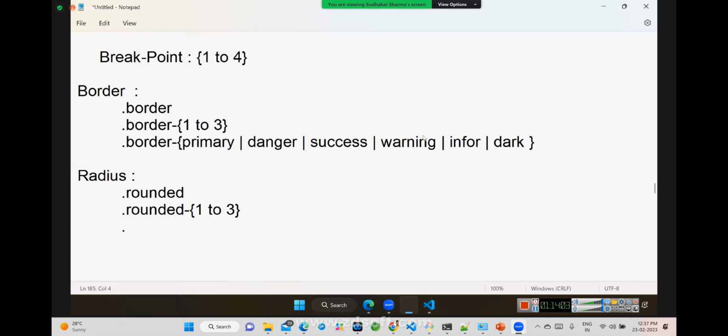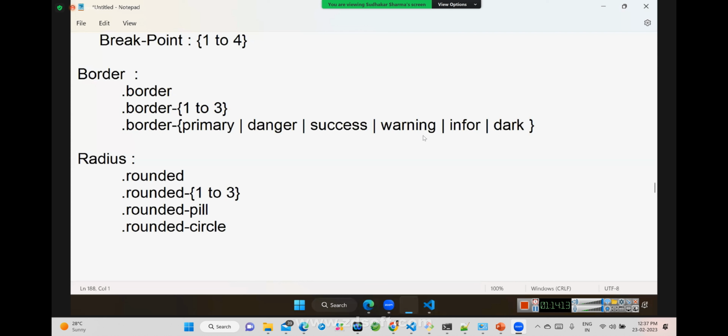We have rounded, we have pill, and we have rounded circle. These are the classes for rounded. Let's see, we will see that point. So we will use this and see. So if you want to apply padding, border, or radius, these are very simple things to handle.